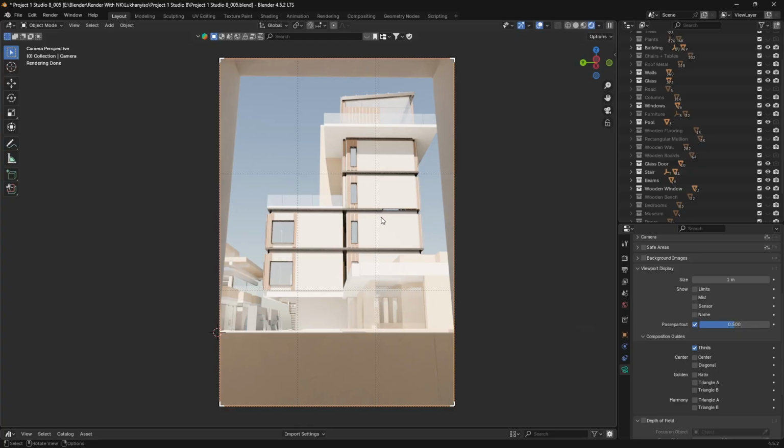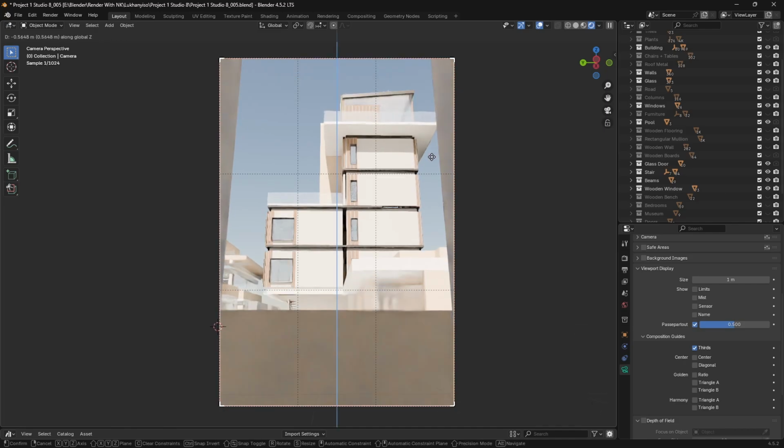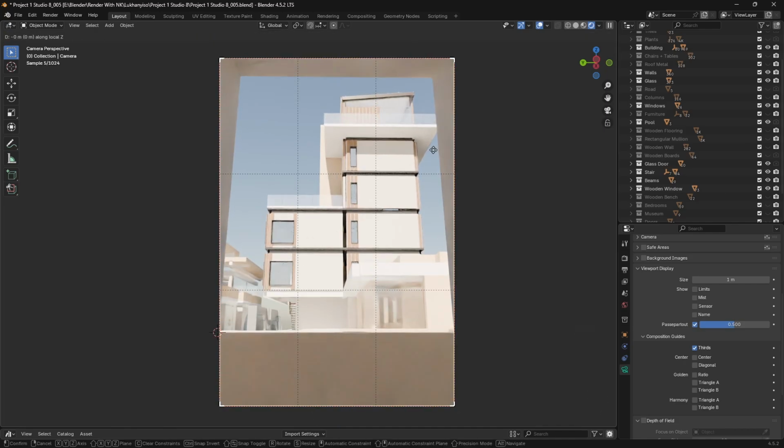I'm wondering. Okay, I'm moving it. So I clicked G. I'm moving it on the Z axis. I clicked it twice so that it's moving on the local Z axis. If I'm just moving on the normal Z axis, it's going to be up and down. But if I move it on the object's local Z axis, it's whatever the up position is for that object, despite its orientation.